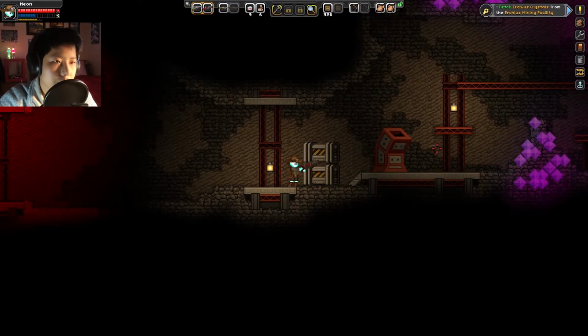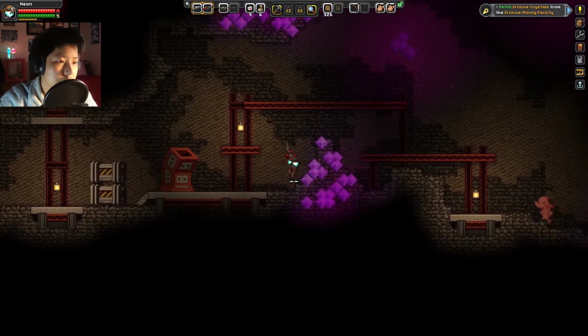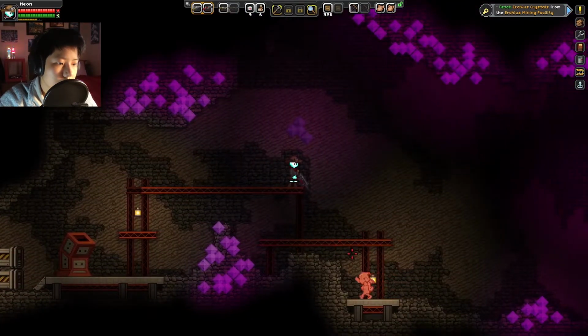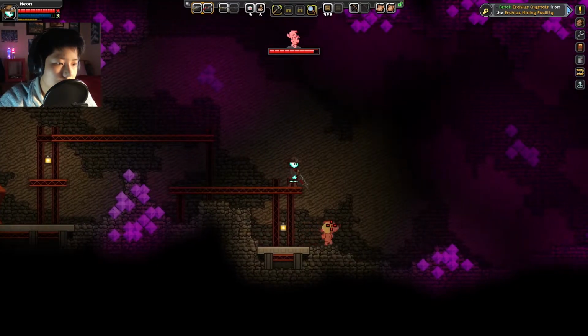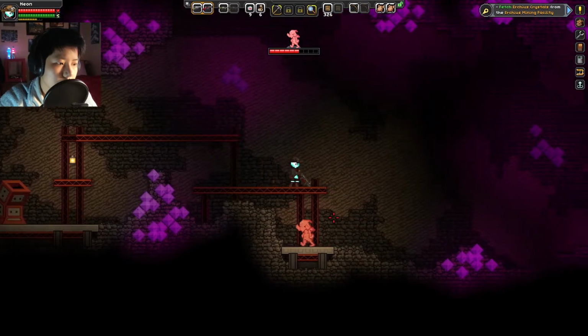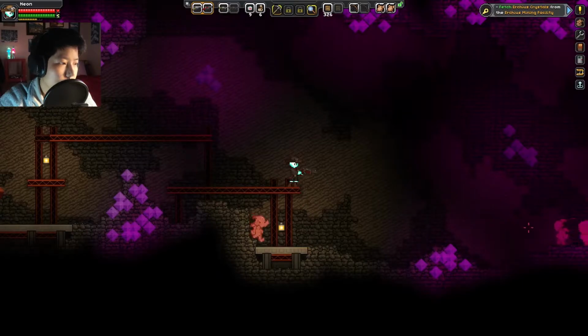Okay, and I haven't really been using the secondary one, so maybe I should try that out more. All right, so these purple things are the crystals that we're actually here to get. But we have to deal with these pink guys. I don't think I can shoot through that platform. You can shoot at an angle. Alright. I don't know if I can jump back up on this platform.